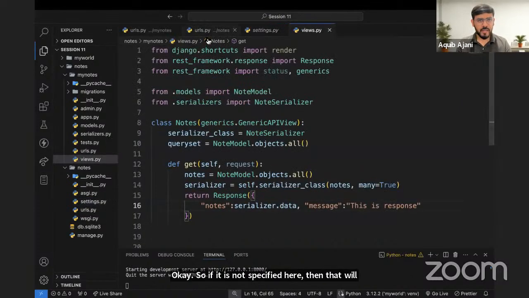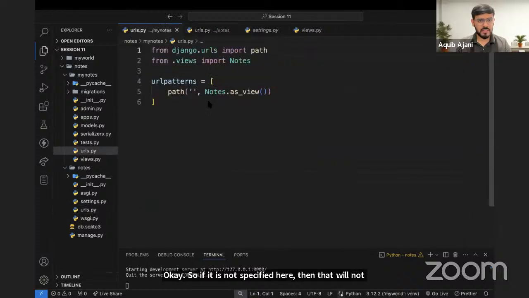So that's there. And then within that, we have the URLs file. It is accessible, as you can see. When we click on the file, it takes us to the correct file. So it is accessible, which means that the setup is all good, right? Which means we should be able to see the response as well.